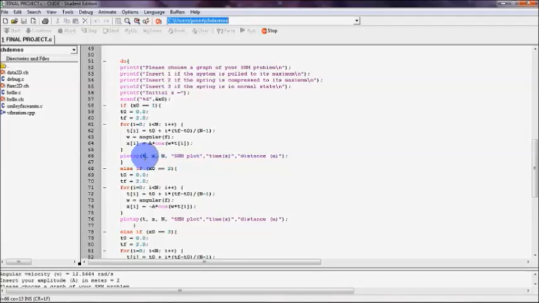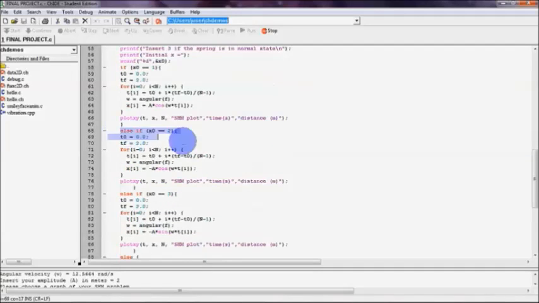t is the value for horizontal, x is the value for vertical, n is the number of points, assertion plot is the name of the graph, and then time is the name of the horizontal axis, and distance is the name of the vertical axis. And then the second choice is all the same, but the difference is in finding the value of x: xi equal to negative a times cos w times t times i.